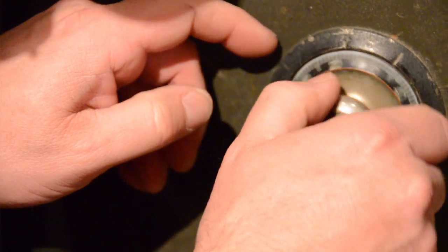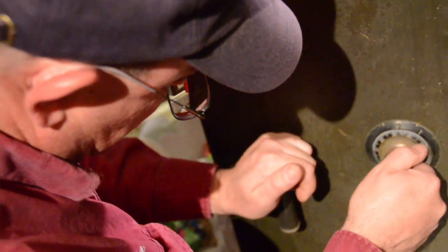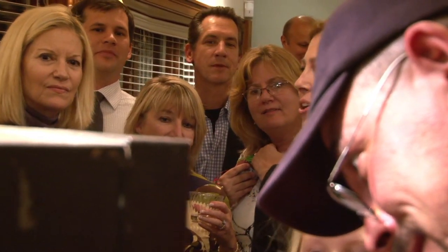Just touch, feel, sound, just to feel the variations in the wheels inside the lock. Look for any abnormalities or offsets that will indicate drop-in points.